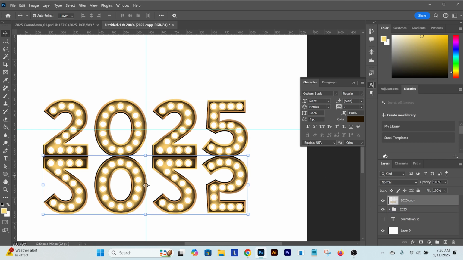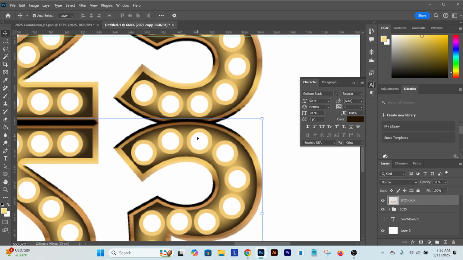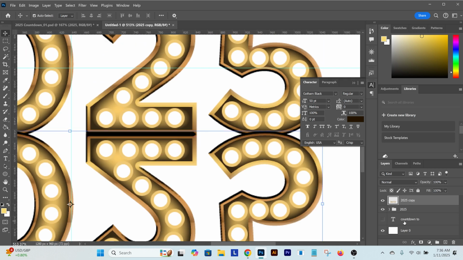I like to, in cases like this with reflections, bring this underneath to see that this reflection is over this main element. So let's bring this down, Control and left bracket to bring it down, and Control right bracket to bring it back up.